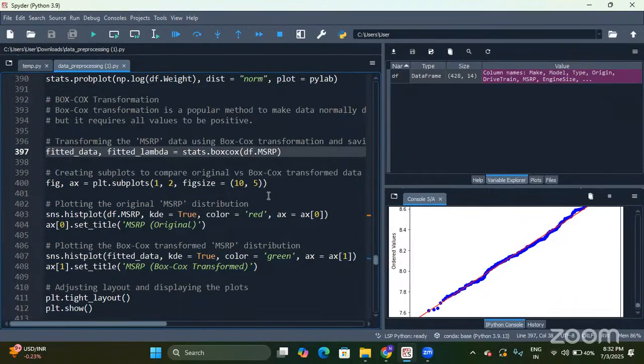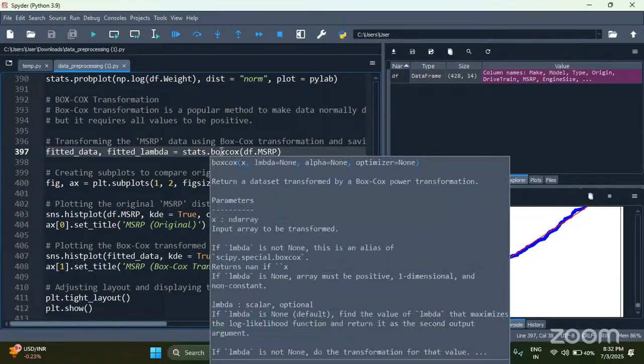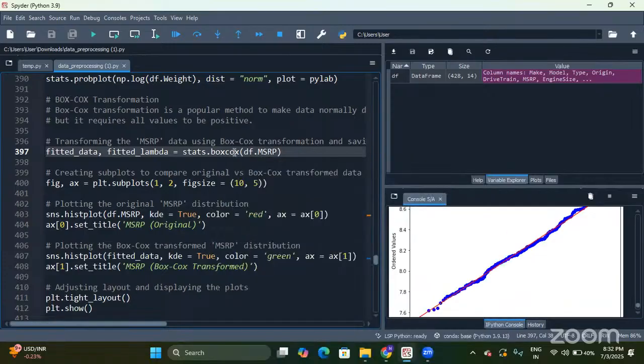If there are negative values in the column, Box-Cox does not perform well. But Box-Cox works well for positive data. Okay, so I'll use scipy.stats.boxcox on the df.msrp column, the msrp column.